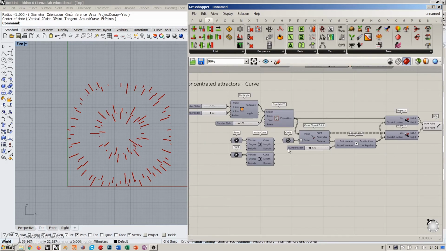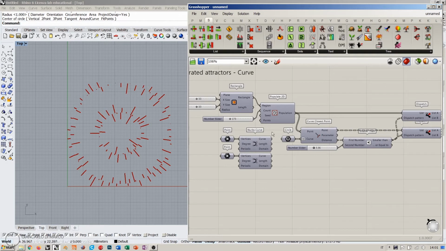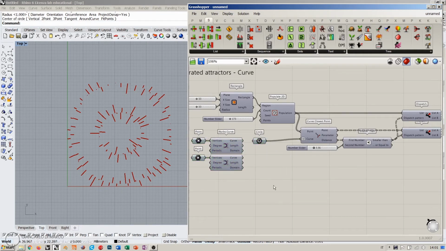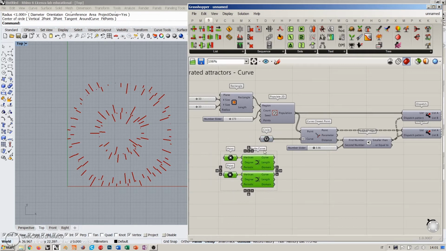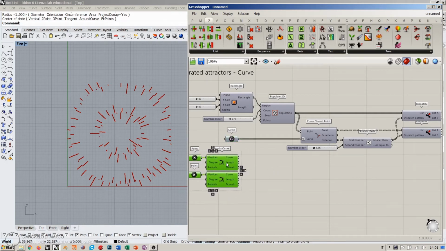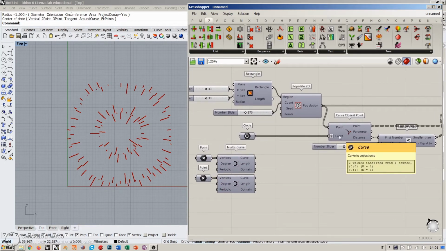Of course, we can also create some kind of selection here. I call it a switch. So let's see how it works. Basically, I want to switch between two different sets of input, like these two lines here and this circle container. In order to switch between the two sets in the quickest way possible, I normally create a switch. The curve is asking for a curve parameter, so I take a curve parameter and plug it here.